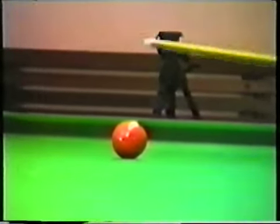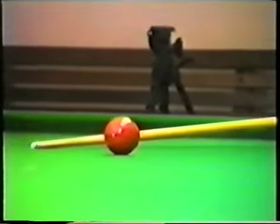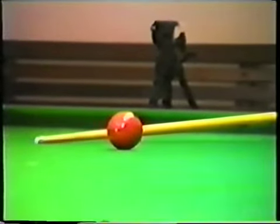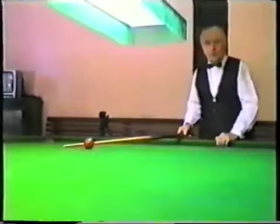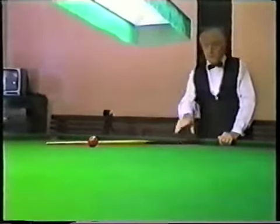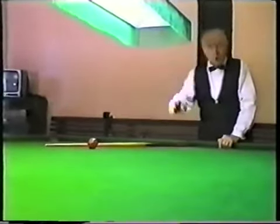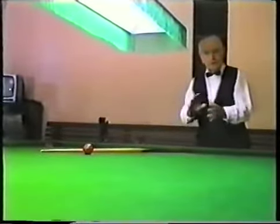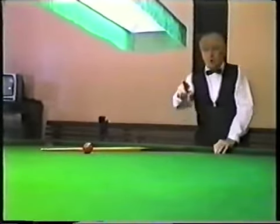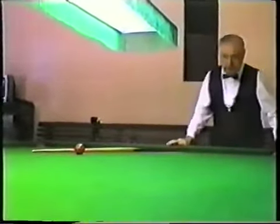Now, I brought the red ball back right up the center of the table here so that I can score in the center pockets here, bringing the red ball up the center of the table all the time. This is very important and the backbone of the game, because you can make quite a high break off the one ball, but you're limited, because you're only allowed 15 winning or losing hazards off the red ball, so this is why you have to go on to top of the table and cannons.